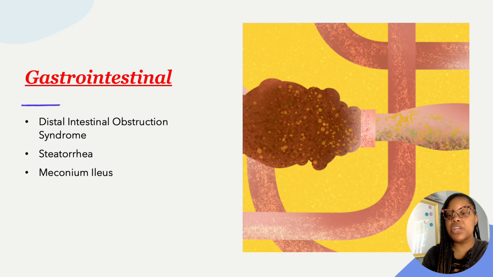So these patients will need to have a high calorie, high protein diet. Why? Because the body is not processing foods and turning it into nutrients as it should. So what that patient could get in one serving, it may take them two servings. So we want to make sure that the patient and their family understand that that patient needs to be on a high calorie, high protein diet.